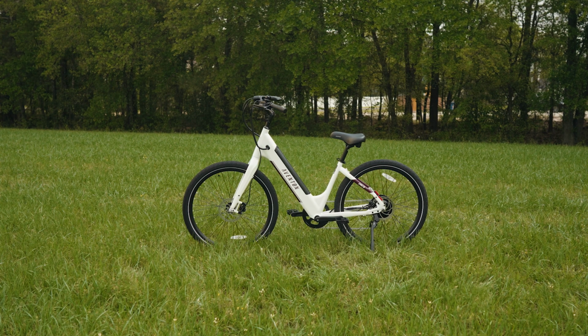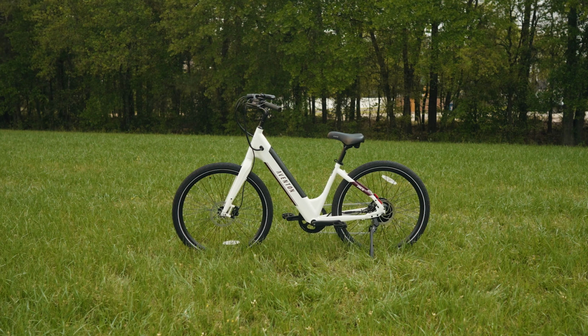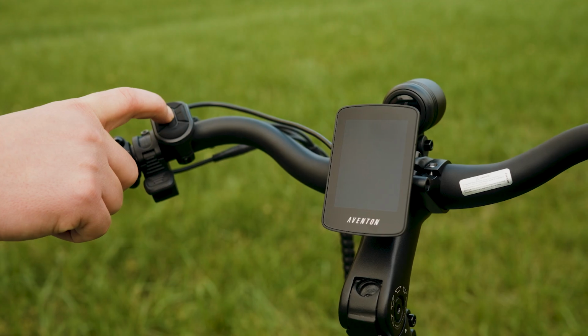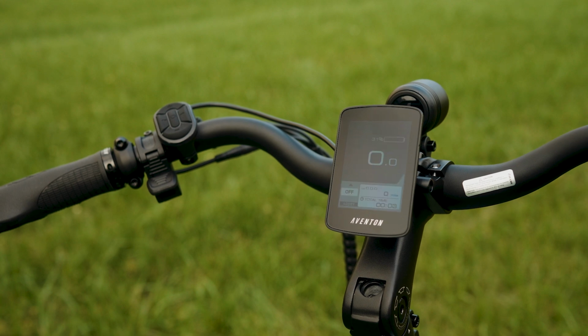There are some missing essentials if you wanted to utilize this as a commuter, such as the fenders or rear rack, but both of those can be picked up from Aventon upon checkout. There's also app integration, which is really awesome. Now, we probably have to dive into that in a future episode, as there is tons to cover there, but just know it's pretty cool.